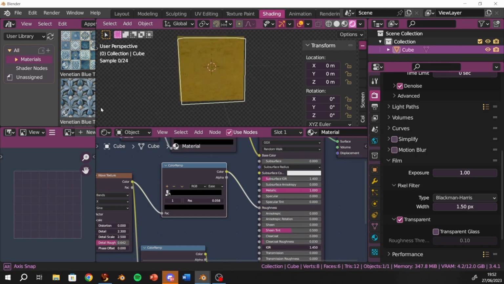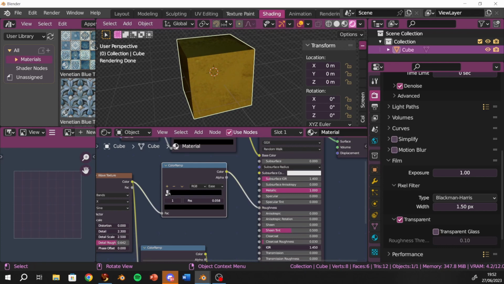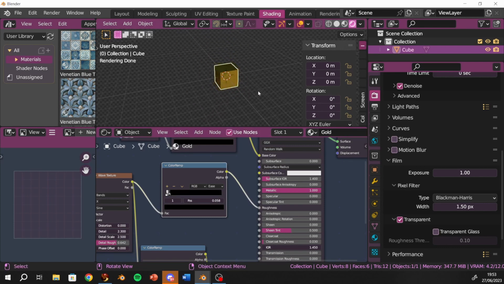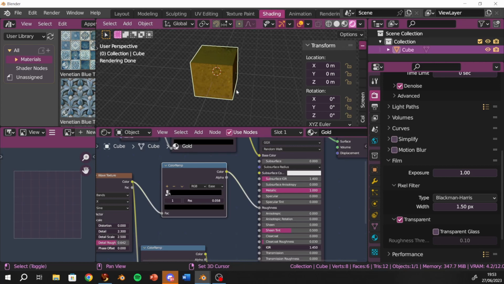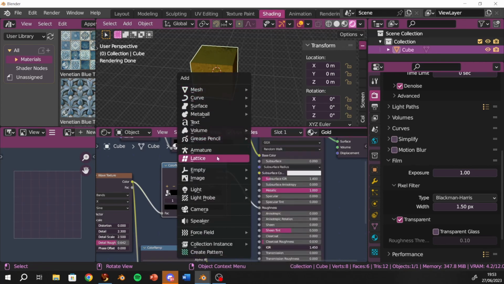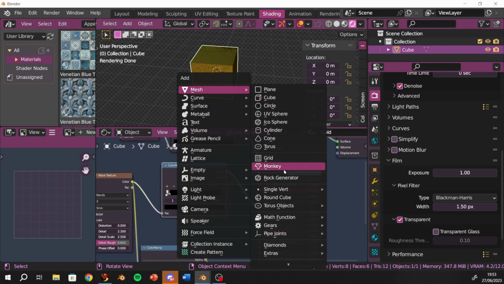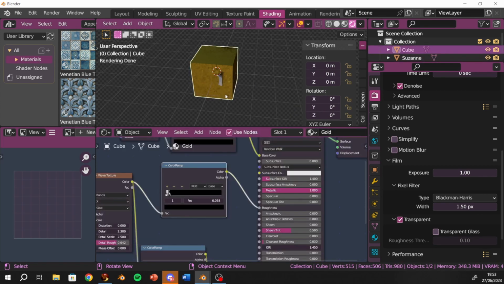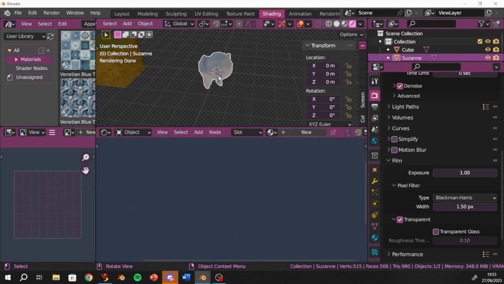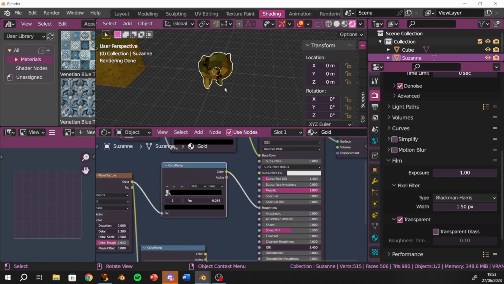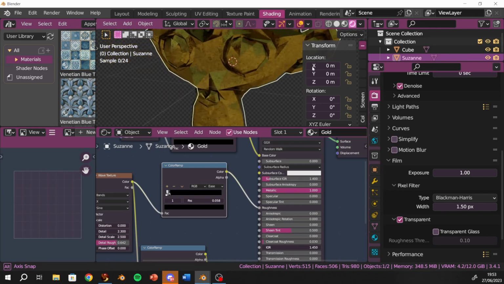Gold, actually. Well, you know, if you play around with this, I'm making an example. So I put this on a monkey head. First of all, we name it gold. Keep it simple. Just delete, well, let's be careful not to delete it too fast. Let's use a mesh monkey. And let's name this one gold monkey.